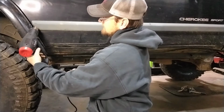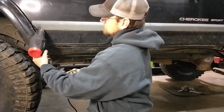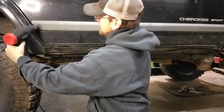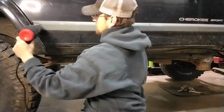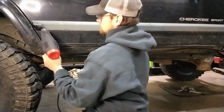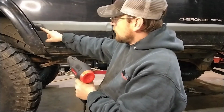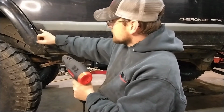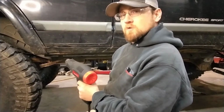And you'll see as the plastic heats up, it'll start getting dark again. And what it does, the heat brings the pigment back out in the plastic. Now, it won't make it perfectly brand new, because as this starts to cool off, it'll go back to more of not a gloss black, but it still stays black. So I'm going to move the camera up closer so you can get a closer look at what's going on.